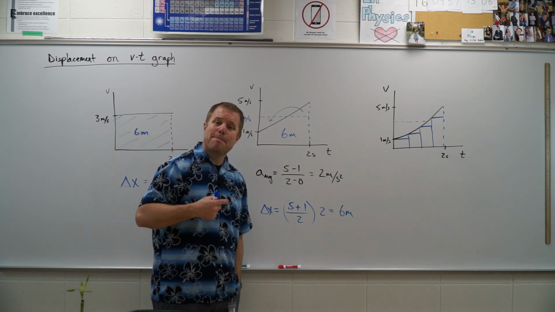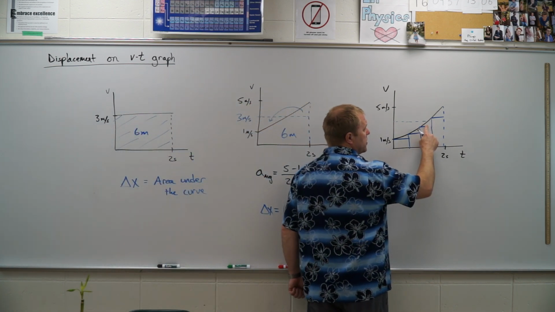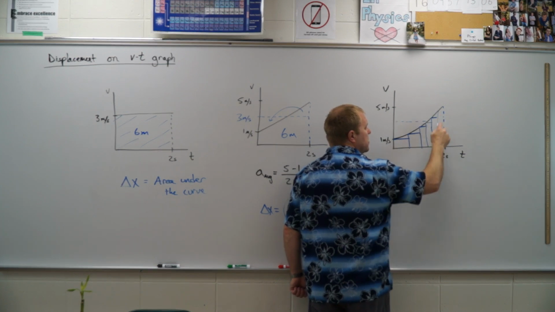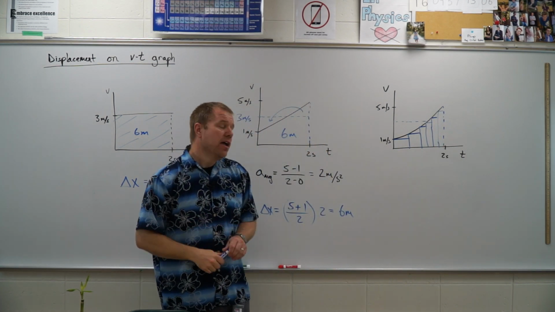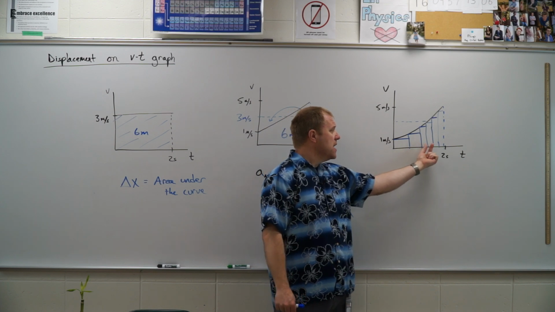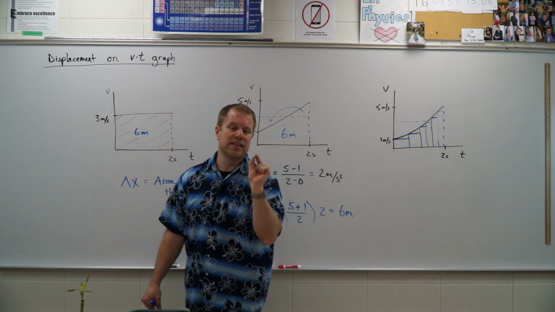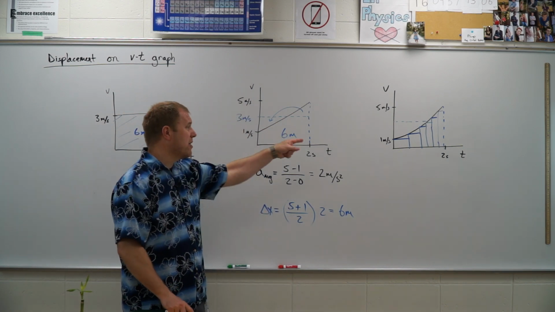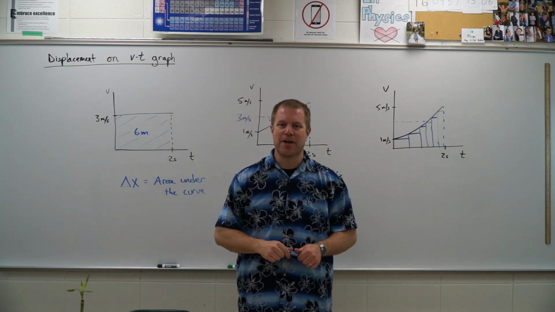Now, if I want a better estimate of that area, what I'm going to want to do is make the boxes a little skinnier. Okay, so now I've made those boxes skinnier, my estimate gets better. And so the idea that calculus is going to teach you eventually is that as you make those boxes closer to infinitely skinny, your answer gets closer to the correct answer. And so we're going to figure out how we can solve that in AP. Dual enrollment, that's just a mental thought process for you. There you go.